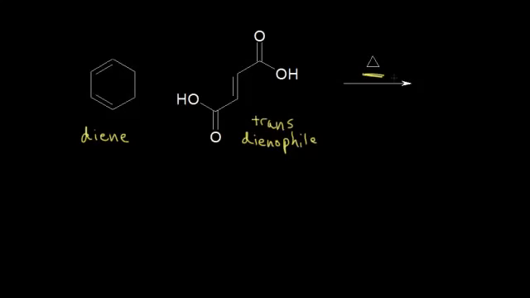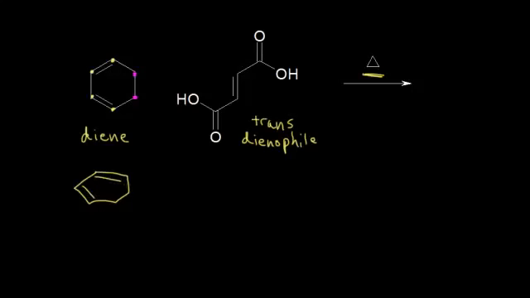So we need to think about the mechanism, and we need to think about the shape of these molecules. If I look at my diene here, I can recognize that these four carbons, the ones with the double bonds, are sp2 hybridized, and the carbons that don't have any double bonds, these two right here, are sp3 hybridized. So the carbons that are sp2 hybridized are planar, and we could think about the diene as being relatively planar. I'm sure it has a little bit of movement, but it helps us for the mechanism if we draw our diene planar. So I'm going to attempt to draw our diene and put a double bond here and a double bond there, like that.